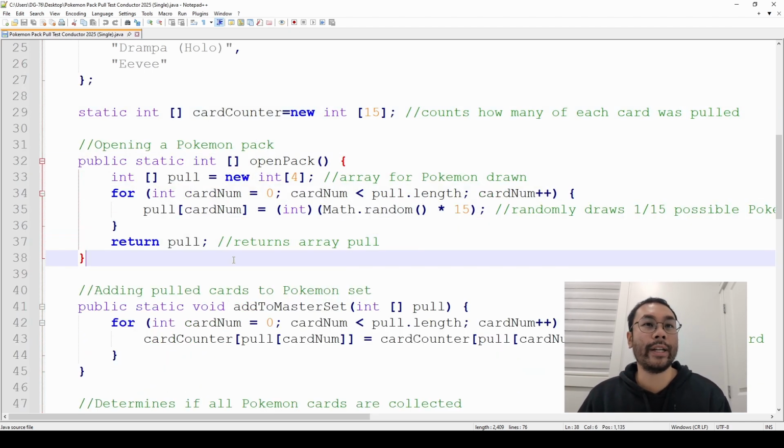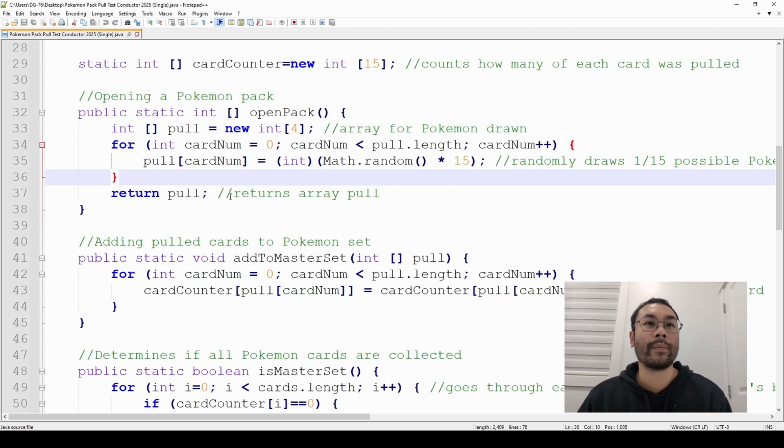And this method, open pack, is essentially the process of opening a pack. And then it's going to return the array of the 4 Pokemon cards that were pulled. And keep in mind, in programming, it's through values.